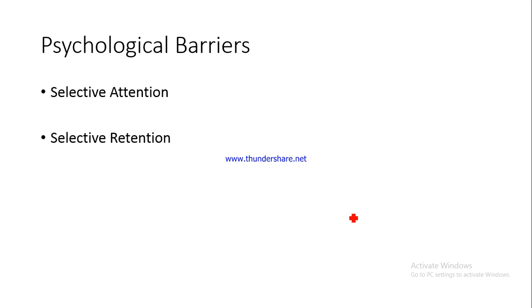And this leads to selective retention. Since you have not focused on everything, you only remember a few things. You remember only those things which you have probably attended to. And this is known as selective retention. Retention is how much you have retained in your memory. You do not remember everything. I'll give you another example. If you have watched a particular movie, let's say 15 days back, do you recall every single scene that you have watched? You would probably not be able to do that.